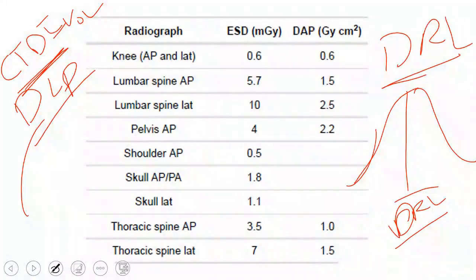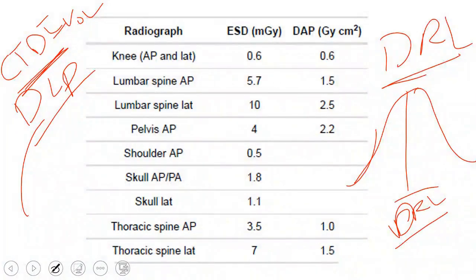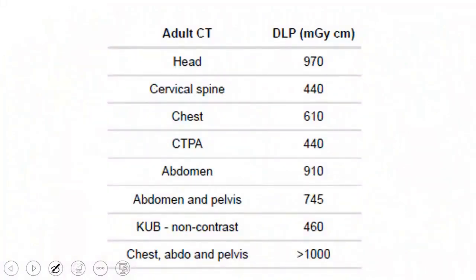Now, can I use the effective dose in this context? They say, no, you don't work with the effective dose. What I need are the dose quantities that come directly from the machine itself, which are what you will work with and what you will use to calculate your diagnostic reference level, DRL, whether it is the dose area product, DAP, and the air kerma or entrance surface dose, ESD, in radiography, or the CTDI volume or DLP in CT, for example, a specific CTDI volume and DLP for a CT chest. These are available on the summary page of the machines. The issue is that the DLP depends on the type of examination which it represents.